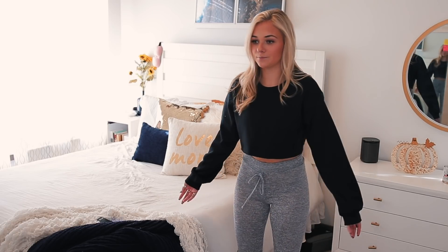It's just plain black, nothing on the back, but I think it's a cute outfit to put together. You could also wear this with jeans or whatever you would like. This is super nice and soft — it's kind of like hoodie material but thinner, and it's warm, so I'm a fan. You could always cut the neck off of this one and make it more edgy or open if you're into that, but I personally like it like this — super simple. You guys know I love cropped sweatshirts.